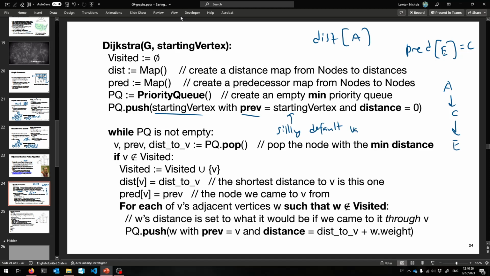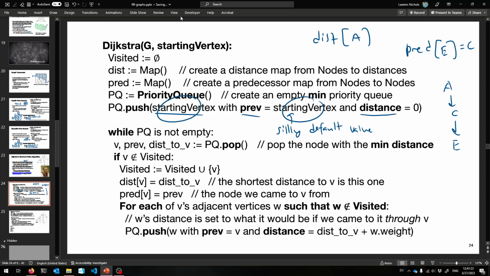And then you always save the distance that you think it took to get to this place. How much distance do you need to travel to get from the starting vertex to the starting vertex? You don't have to travel anywhere, so just 0. So that's the kind of data that you're pushing.